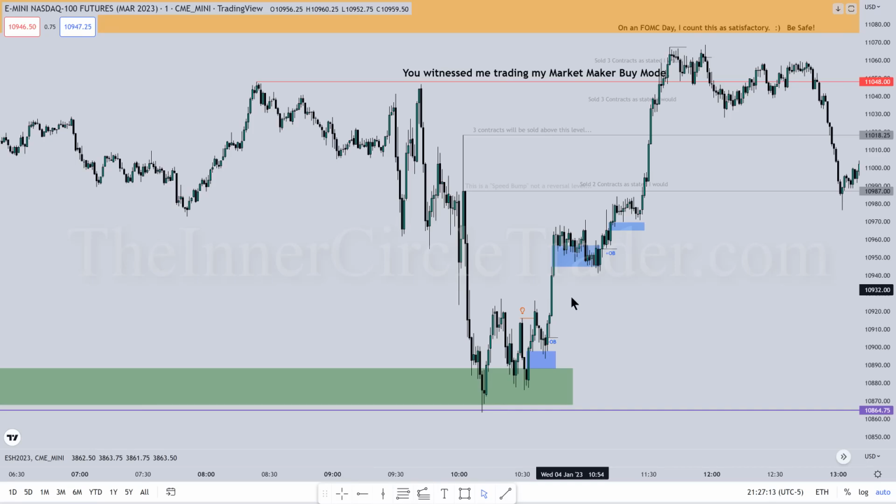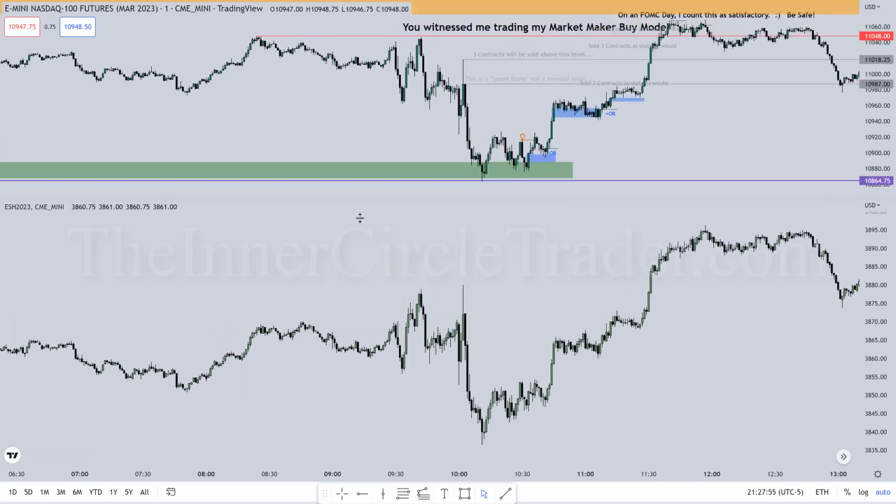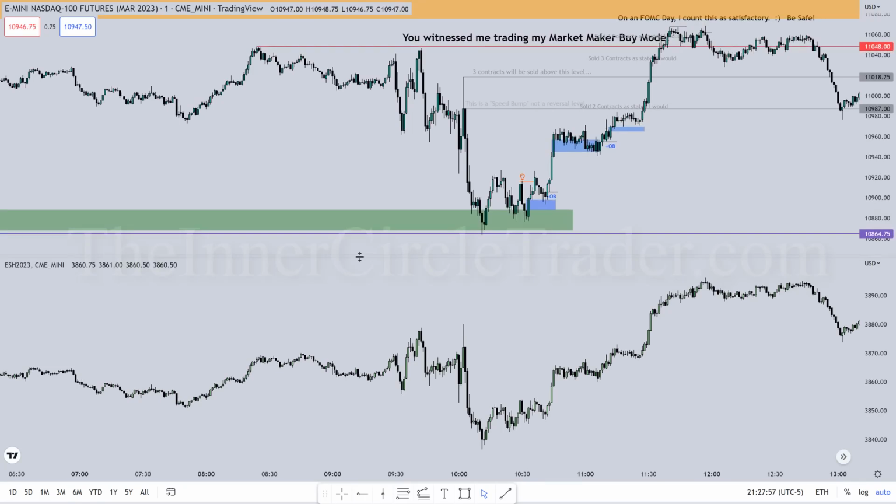But I want to cover why I chose the Nasdaq today versus the ES. If you look at this, we're going to add the ES. All I did was compare. With a vertical line, everything with this low, they match. If we drop a vertical line on the chart here, let me thicken that up and darken it up for you.